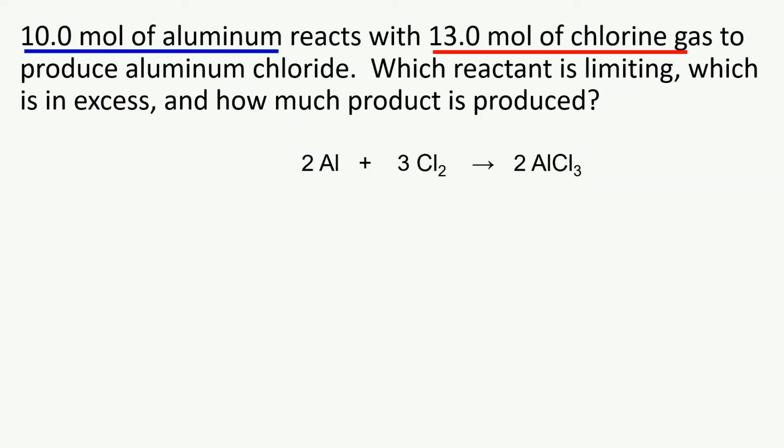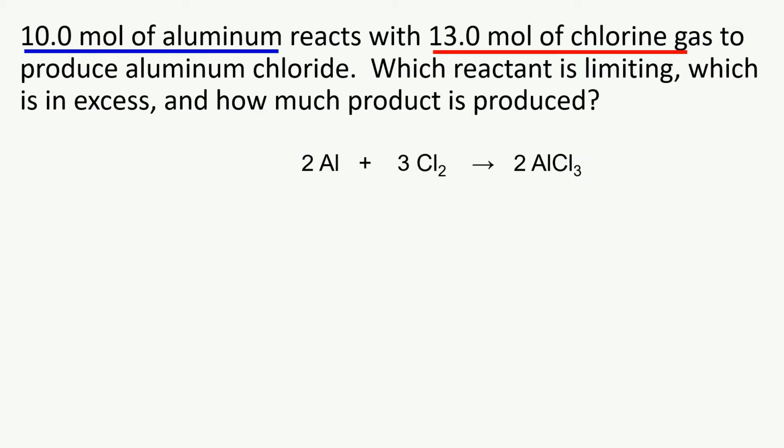All stoichiometry problems can be solved using dimensional analysis, but students who struggle with dimensional analysis oftentimes find they can be very successful with stoichiometry if they use a proportions method. And in this video, that's the method I'm going to use. If you're not familiar with using proportions to solve stoichiometry, be sure to check out my stoichiometry simplified with proportions video. You'll find a link in the description below.